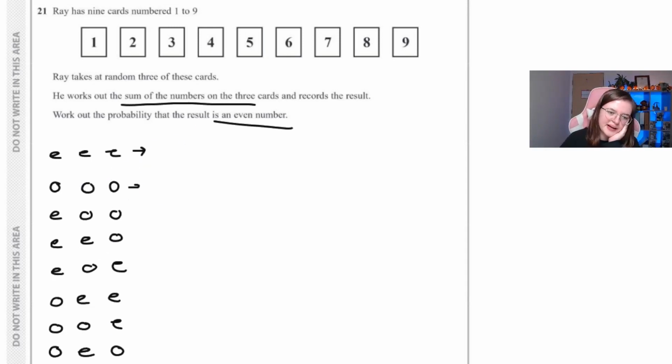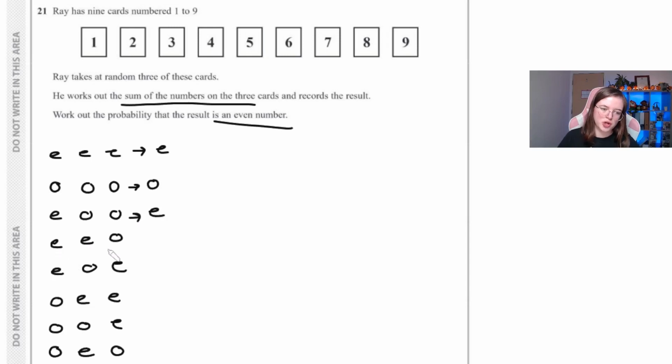It's done by trial and error, just adding different even numbers. So if I make the even number in every case 2 and the odd number in every case 1, might as well keep it simple. Then we'll have 2 plus 2 plus 2 is 6, which is even. Then we'd have 1 plus 1 plus 1, which is 3, which is odd. And we're going to keep going like that, just trialing and erroring. So 2 plus 2, because that's 2 ones, which is even, it's 4.